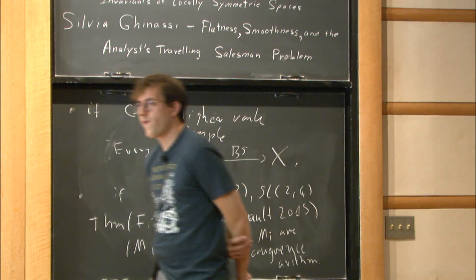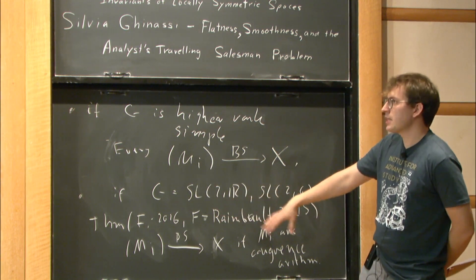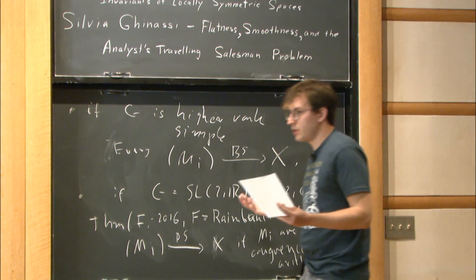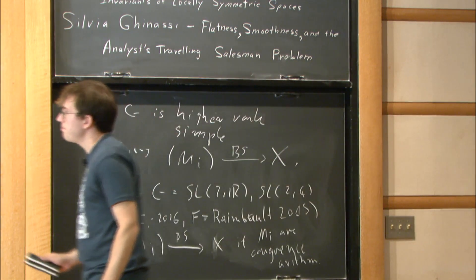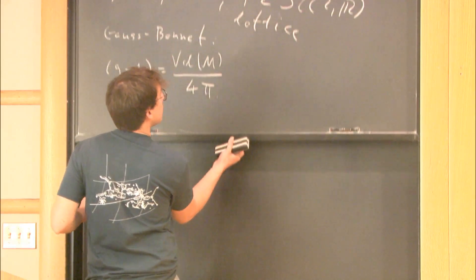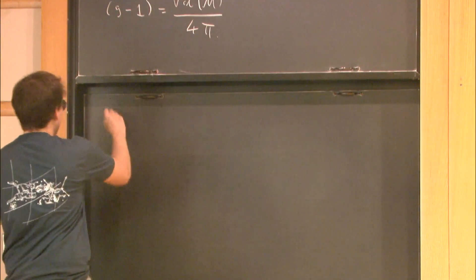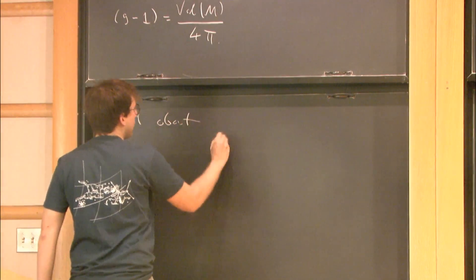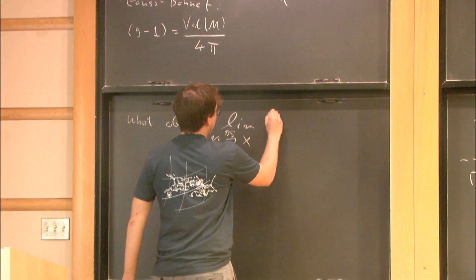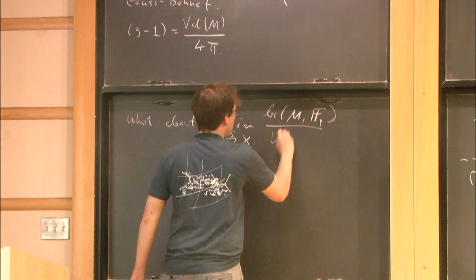Do you think co-compact lattices, it is not that good? Not necessarily. But in this type of problem, in some sense, the co-compact lattices are the most difficult to deal with. That covers the case of rational Betti numbers. But there are many other invariants that we can look at, especially mod p Betti numbers. What about the limit as M converges Benjamin-Schramm to X of mod p Betti numbers, which are always denoted by B_i(M,F_p)?